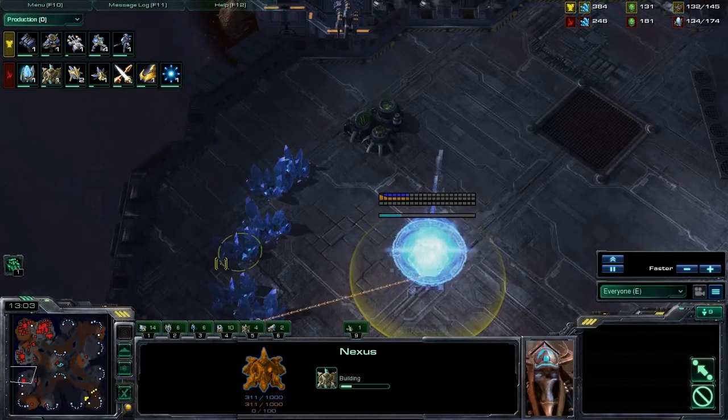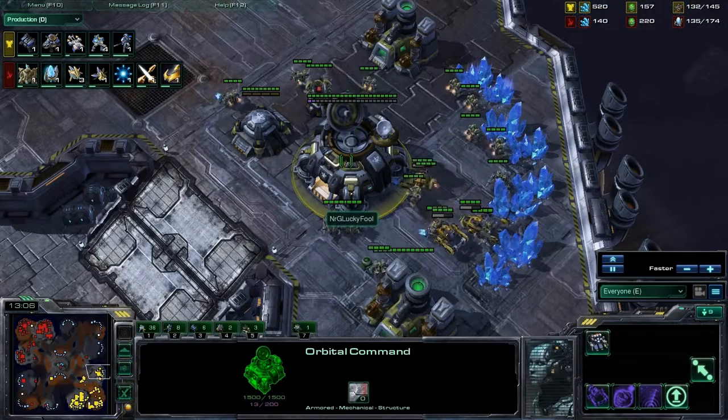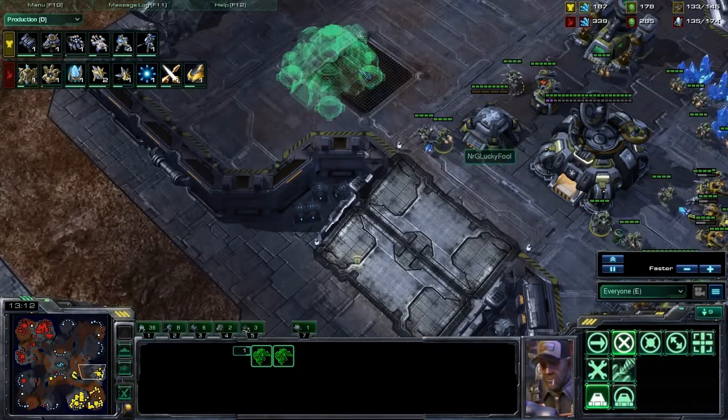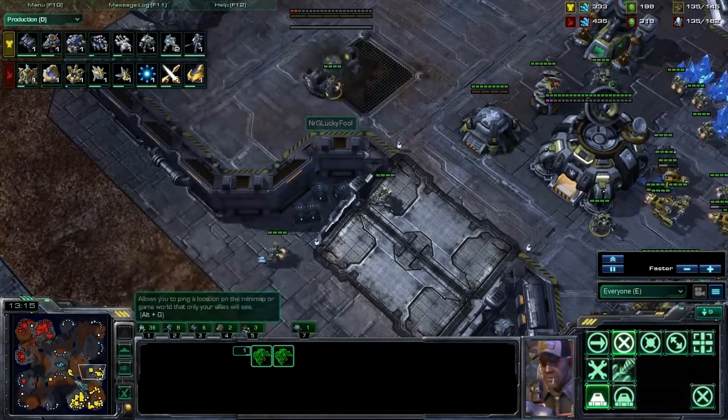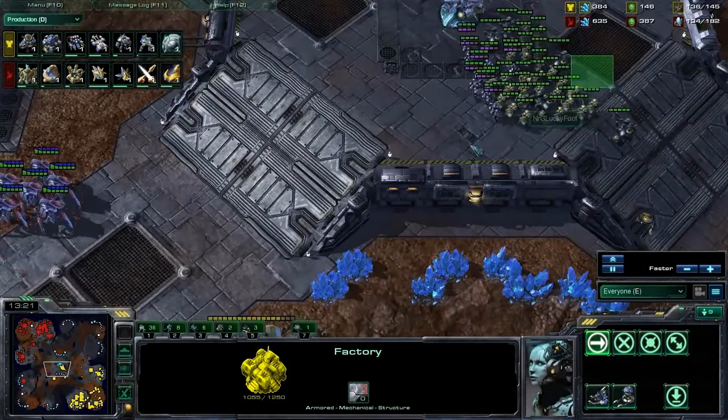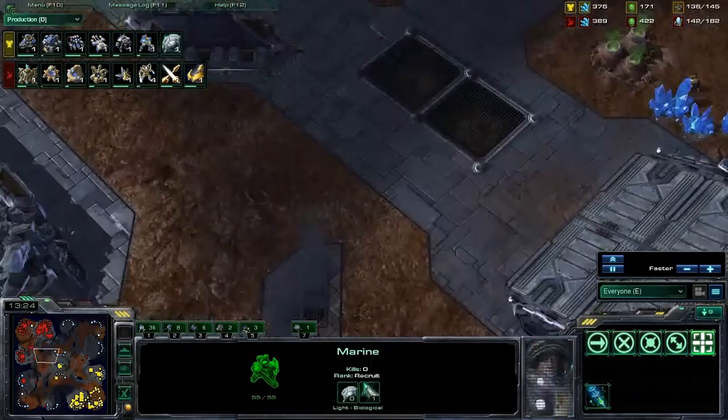Getting my 4th expansion now, as he just got his 3rd, and actually it's not rallying to the mineral patches. Definitely could be doing that. Getting another command center, just staying 1 command center up. That's so nice to do. And I do have some stalkers here, but I see all these guys here. I see the advancing push.